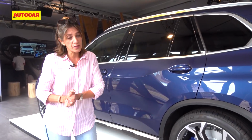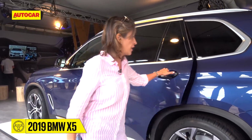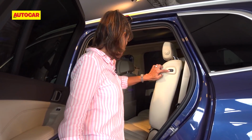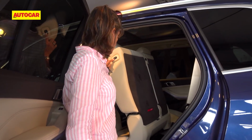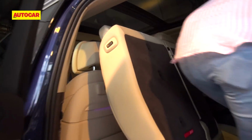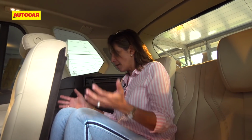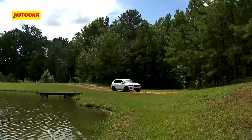So, I've been in the 5-seater version all day, but there is a 7-seater on display here as we've come to the end of the day. I'm going to check it out and see what that's like, because you could opt for a 7-seater version. As you can see, access is really easy, touch of a button. Space inside is still at best for small kids. It is a bit tight at the back, although there is marginally more room. Now, of course, you have to remember, you can either opt for 7 seats or 5 seats and a spare tire.